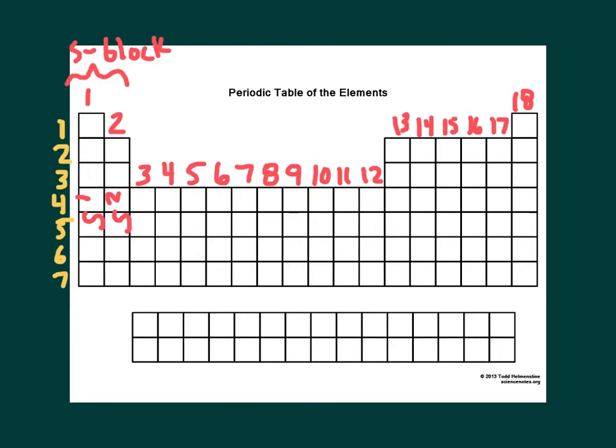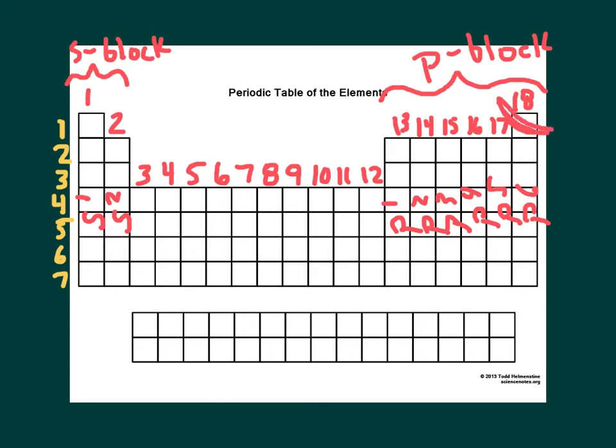So now we can add something new to our blank periodic table. Starting in group 13, we can say that this is called the p block. Because any element that we have in that block ends in p something. And we could even write them in here. We could say these were going to end in p1, and then p2, p3, p4, p5, and p6. Now there is one that does not count in this p block, and it is that helium right there. Because helium, even though it's over here in the p block, it's separated out. That will not end in a p something. We'll figure out what that ends in.